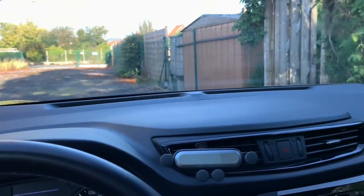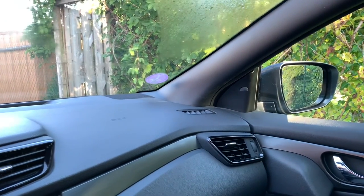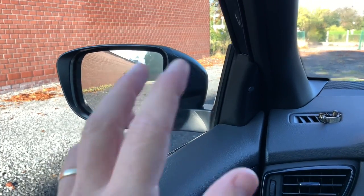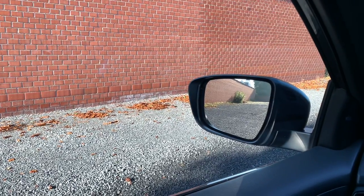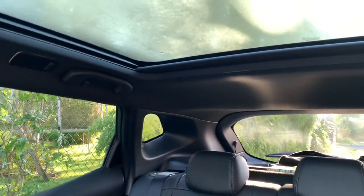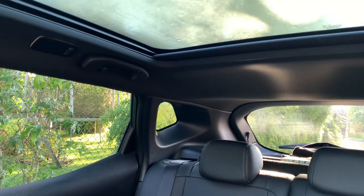Comparing both Qashqai versions on noise: I no longer have the wind noise on the side mirrors on this version. However — and I don't know if it's my car or a broader G11B issue — the window tends to vibrate from time to time. It's quite annoying while driving, but whenever you hold your arm against it, it stops. Another well-known Qashqai issue was a ticking sound in the back — I don't have that problem on this version; I had it on my white Qashqai.